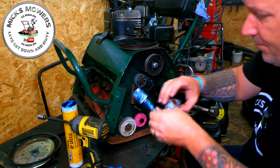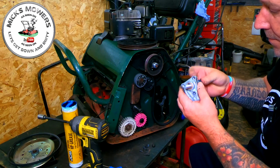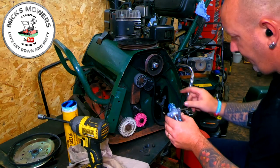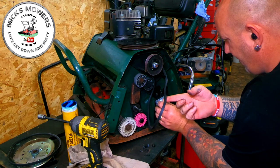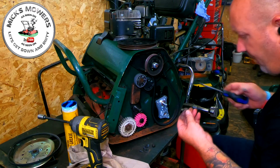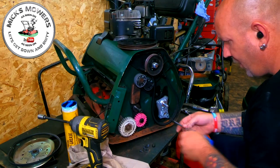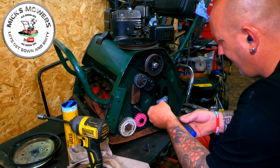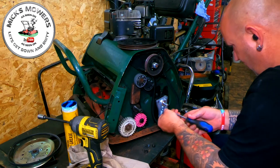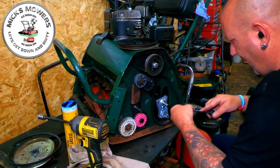And get your pinion gear, slide your pinion gear into the new housing, like so. And now you can now slide your pinion gear in, all in place. And what did we say? We said coarse threads at the bottom. We'll get them ones in before that roller drops. We want the fine threads up the top and just start to wind all them home, okay? Fine threads up the top and coarse threads down bottom. I'm just nipping them up for now, just getting them all into place.